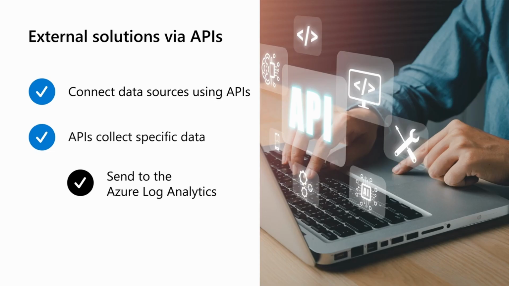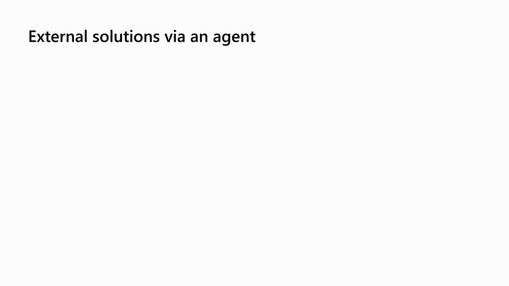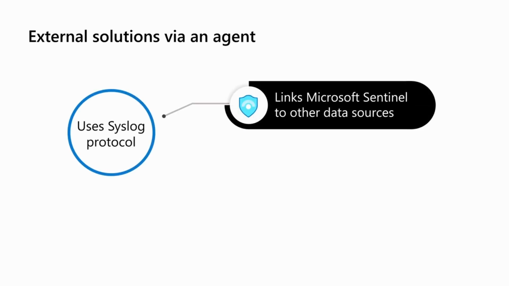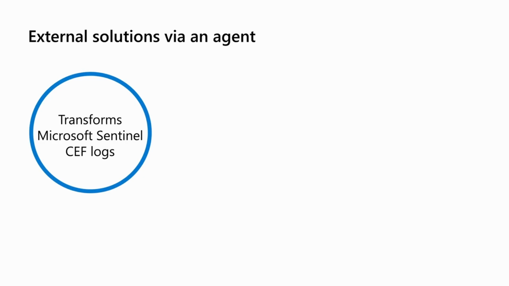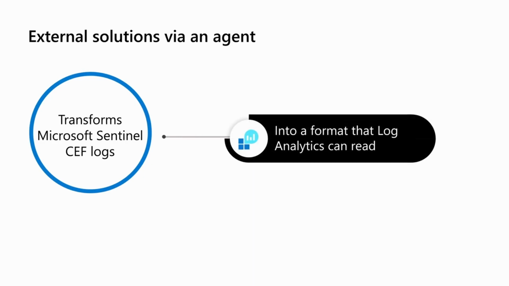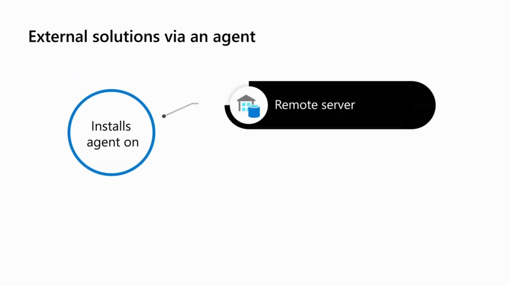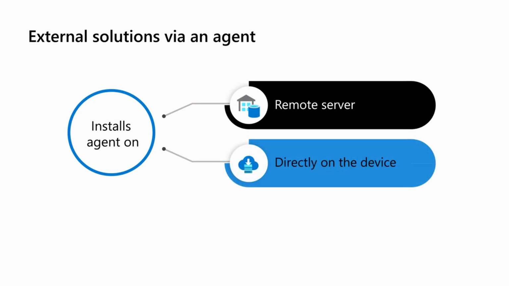Then, there is a technique known as external solutions through an agent. An agent can use the syslog protocol to link Microsoft Sentinel to any other data source supporting real-time log streaming. The agent-based Log Analytics transforms Microsoft Sentinel CEF logs into a format that Log Analytics can read. Depending on the types of appliances, an agent is installed on a remote server or directly on the device.